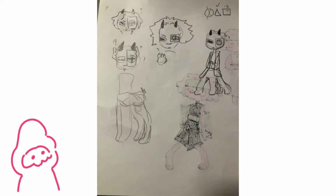Here's a few more concept drawings because I am not procrastinating on making this video thing. Okay, I might as well get it over with.